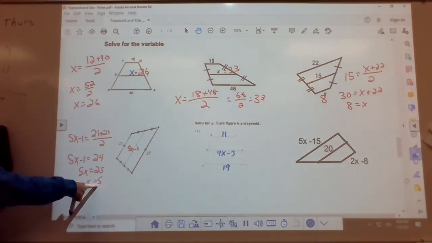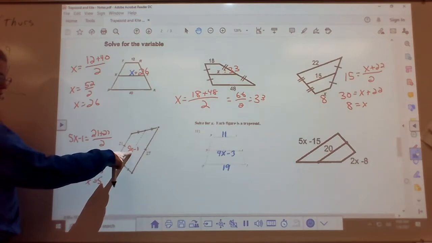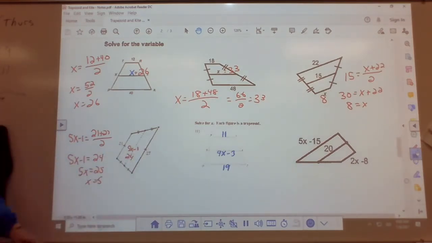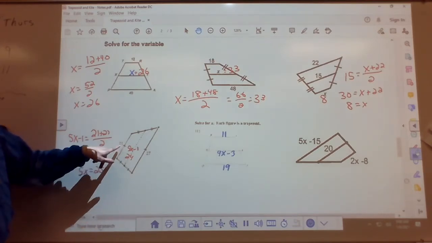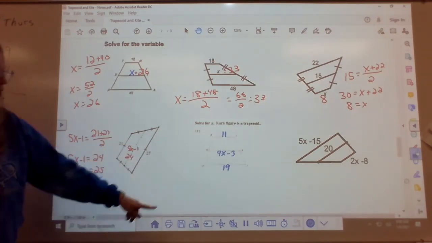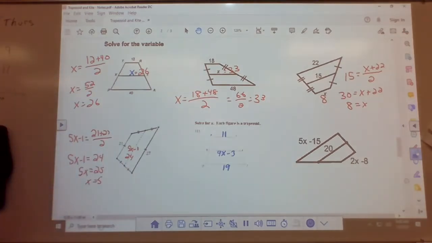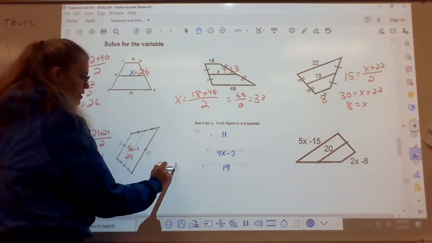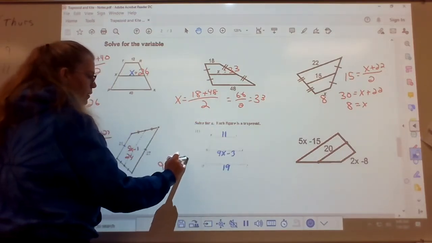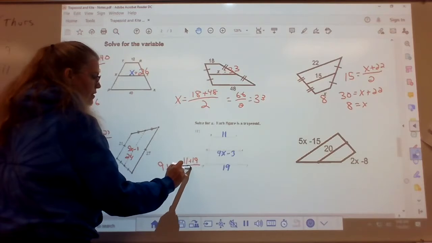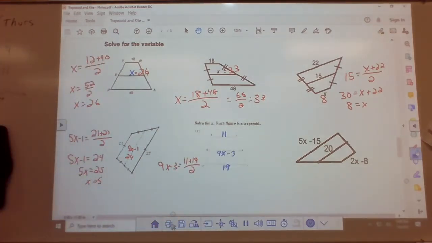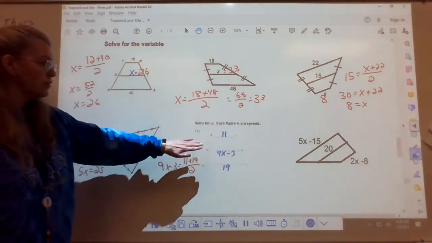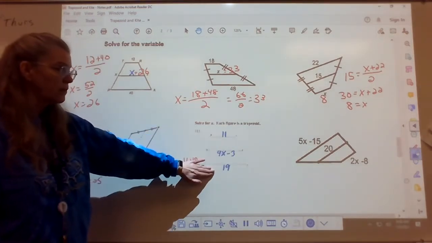Which means if I were to plug it back in, 5 times 5 is 25. 25 subtract 1 is 24. Which is in the middle. 24 is halfway in between 21 and 27. So this guy, we're going to do the same thing. The middle, 9x minus 3, equals top and bottom. Add them together, divide by 2. That's the formula we're going to use no matter what. The formula is not changing. So make sure you always follow that formula. The middle equals the top and bottom, divided by 2.